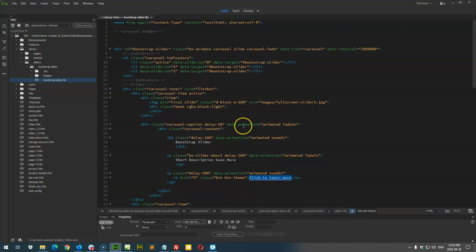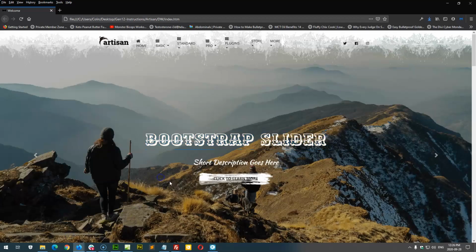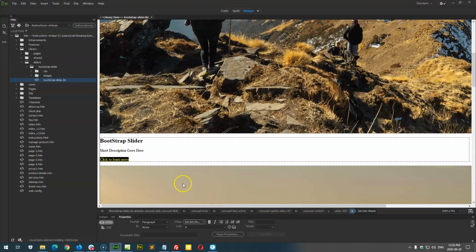And the next piece you would want to take a look at is actually updating the link for the "Click here to learn more." The slider is designed to be a navigation tool as well. And this is great. So if you had a product, or if you had a service, or if you had an event, and you wanted to link the image that you're using to a web page in your site, or even in somebody else's site, this is where the "Click here to learn more" button comes into play. You can link this button to a specific page. And all you need to do for that is select the button here, and then in Dreamweaver you would use your point to file tool and just drag it to whatever page you want that button to point to.